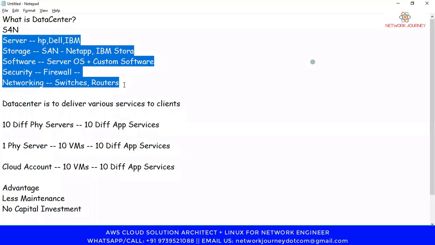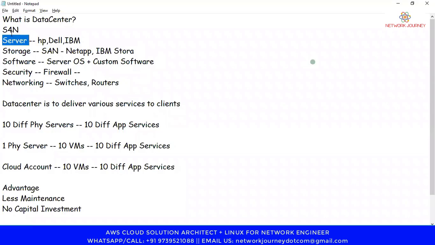You can create one cloud account, one AWS account. Under the AWS account, you can start to utilize Amazon EC2, AWS VPC, Simple Storage Service. Whatever services I'm saying, server, storage, software, all of it will be available as virtual resources. Which I mean to say, once you get into the cloud, you will get a virtual server, virtual storage, a virtual firewall, a virtual networking device, and everything.